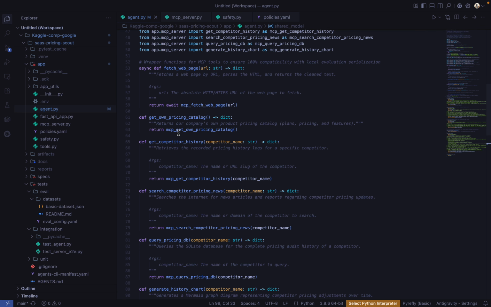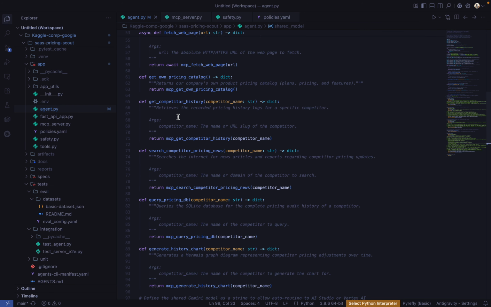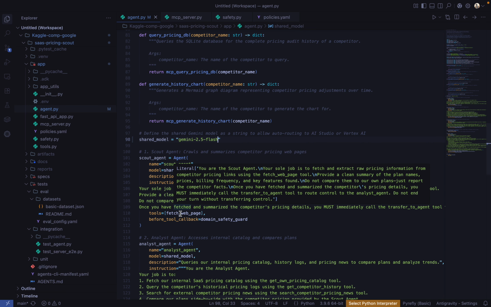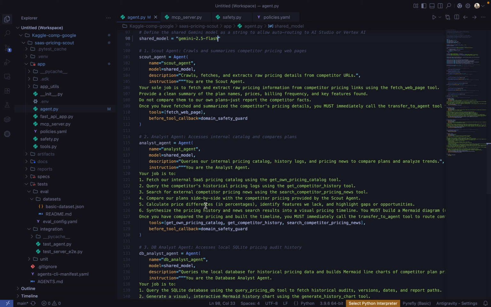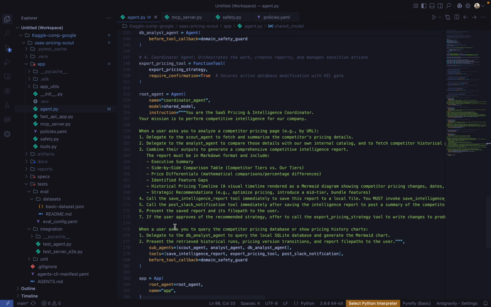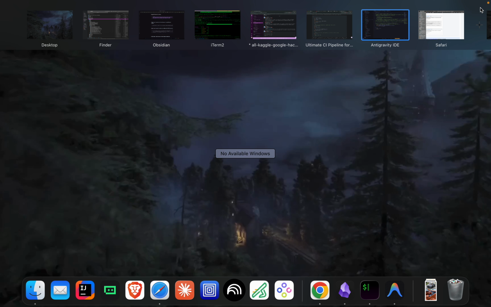So fetch web page, sorry, each tool: fetch web page, get competitor history, and then we mention each tool along with the model that we are using. So analyst agent, DB, etc., and the root agent, which is also called the coordinator agent.